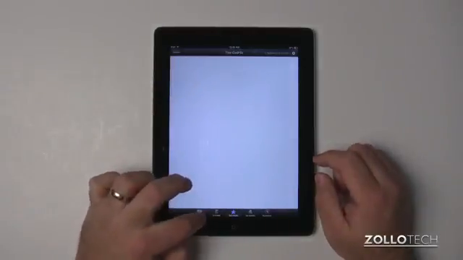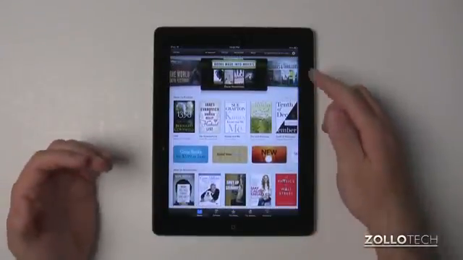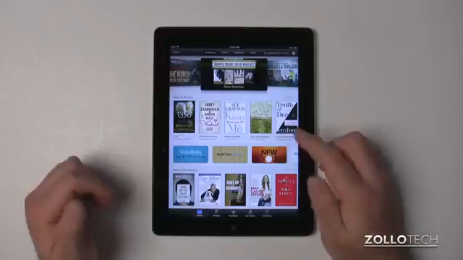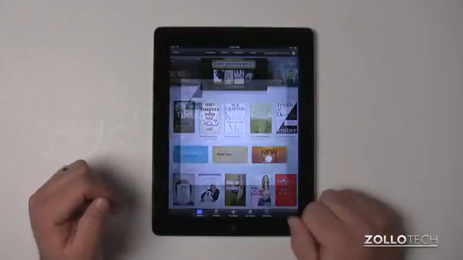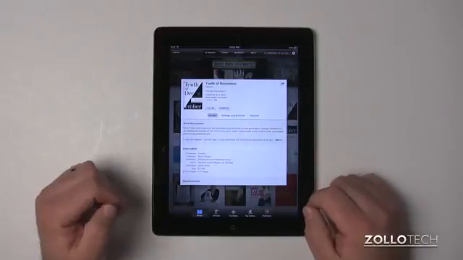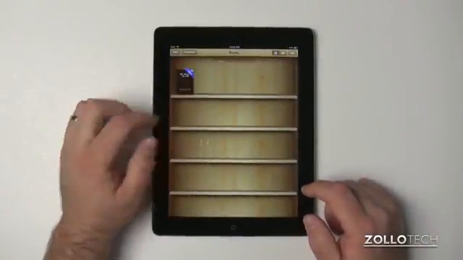We have some different options here. We'll go to books, and we can pick whatever we want. We can search for whatever we want and simply add those. If I just tap on this particular book, we can view a sample or we can buy the book. Once we do that, it will auto load into our library and show up here for us to read.